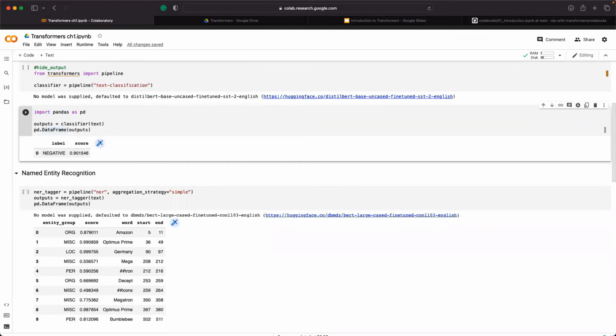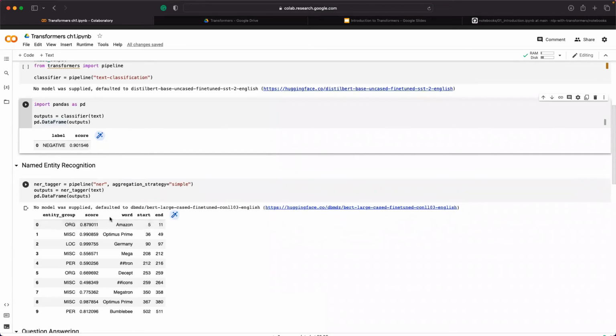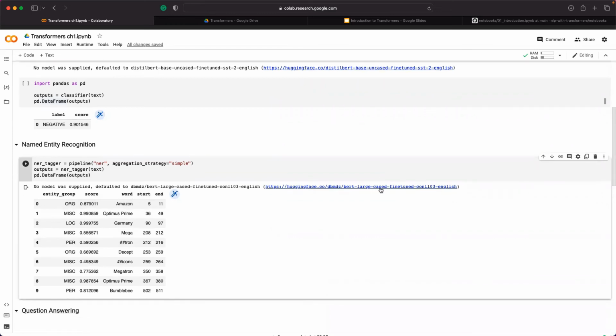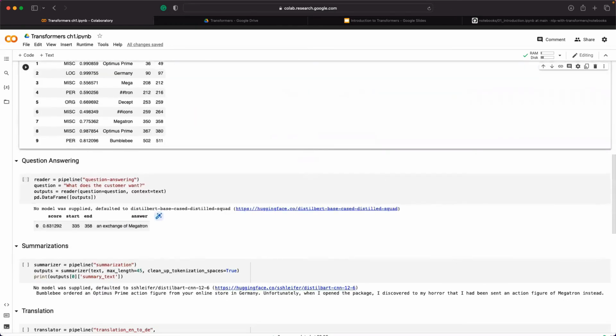Next, named entity recognition. Selecting the NER pipeline, and these are the words that the model was able to tag from the given text. These are the corresponding entity groups and scores. Start and end are the indexes of a tagged word in a given text, also called the span of a word. Next is question answering.